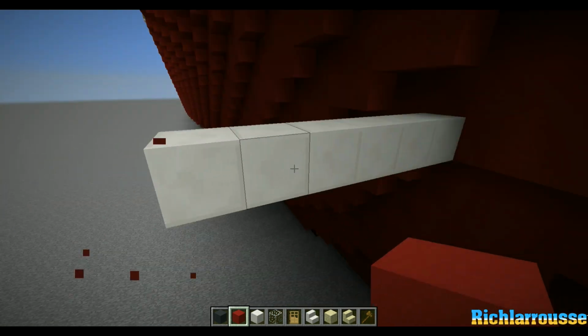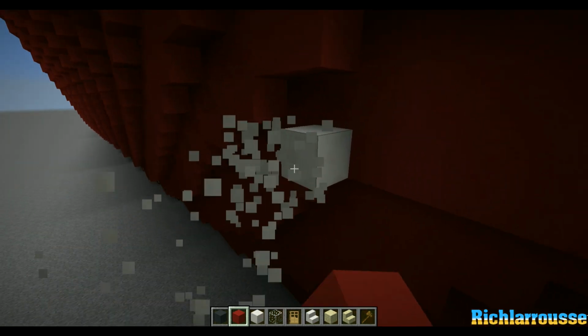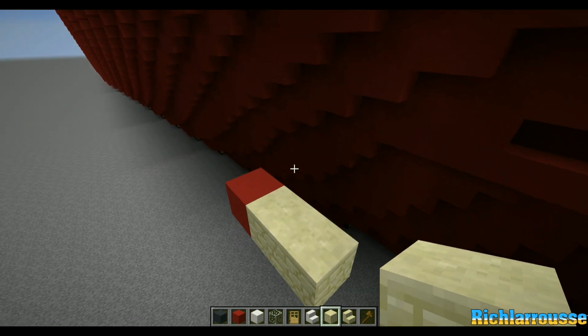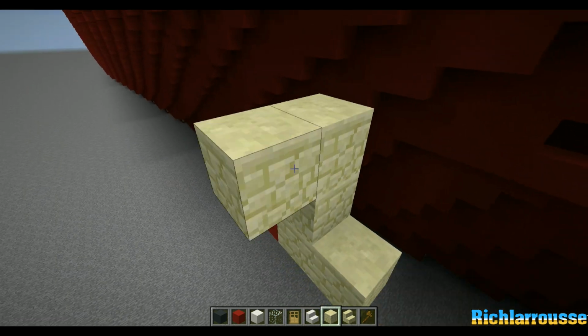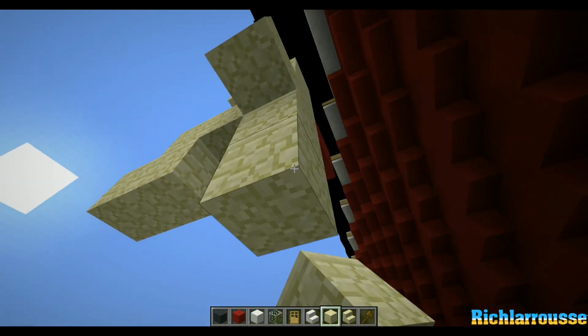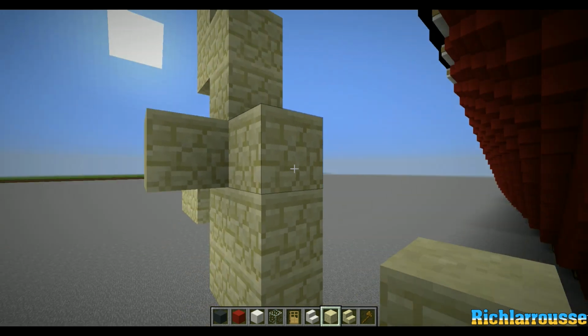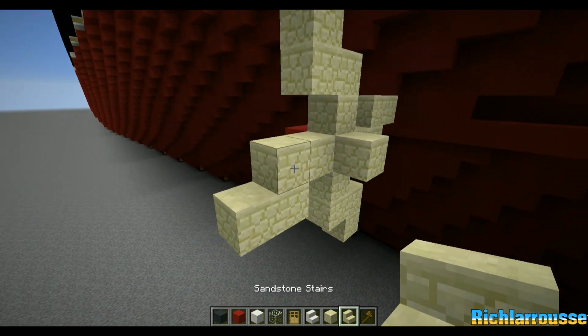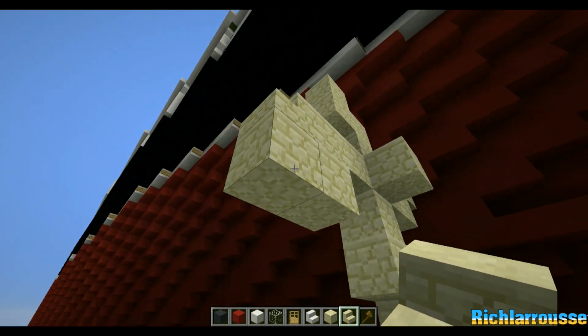And then you can remove the white blocks. And then build the same again. So 2 forward with a stone. And then 2 up, 2 up, 2 out, 2 out, 2 down, 2 down, 2 out, 2 out like that. So there we are. There's our next propeller. And the same design with the stairs.